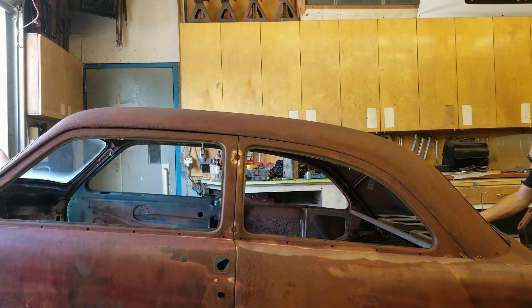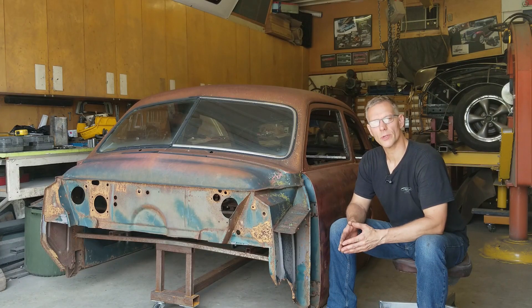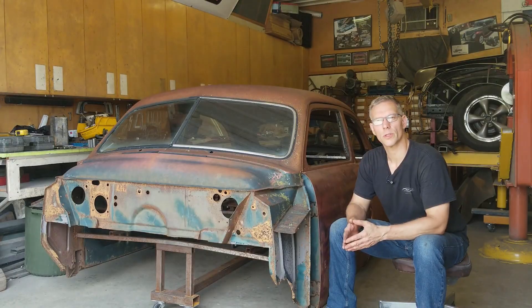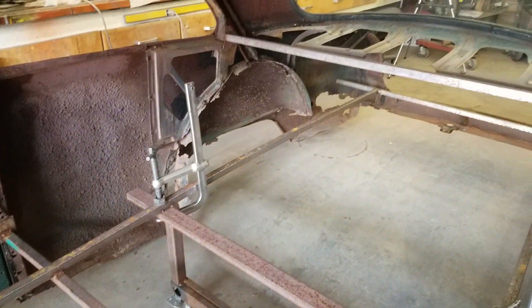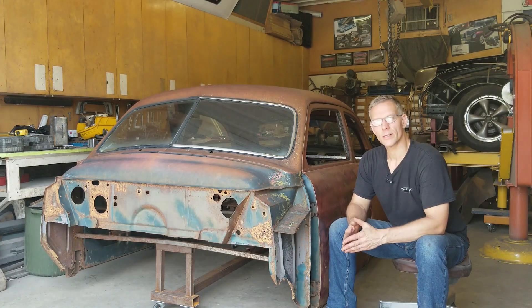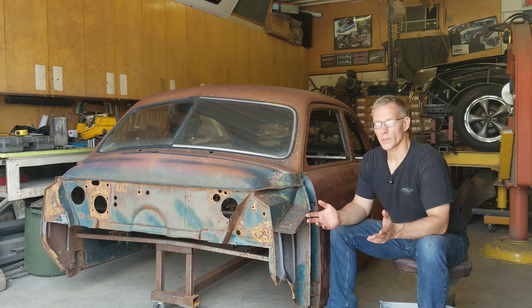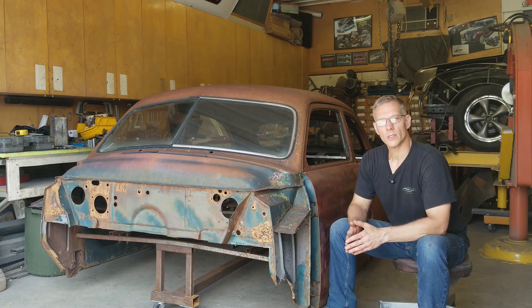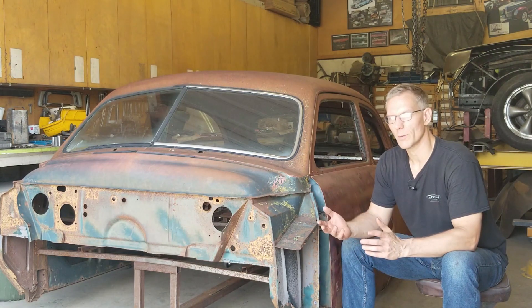Okay, easy — perfect. We just got the car offloaded off the trailer. It's kind of late in the day to start anything new, so I figured I'd give the car a bit of a once-over to see what we actually have to work with. Considering we have no firewall, no floors, no rockers, no rear tubs, no trunk floor, no lower rear quarters — essentially the whole bottom of the car is gone. But we're doing all right. The roof is perfect except for one little spot over the passenger side door. The doors are solid inside and out. The hood and trunk lid are almost mint. Front fenders need a bit of work, but that's not a problem. We are doing well with this one — we've started with a lot worse than this.